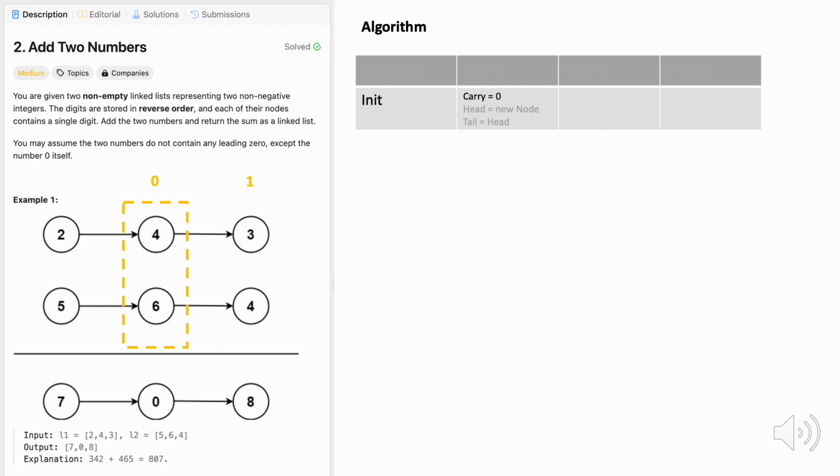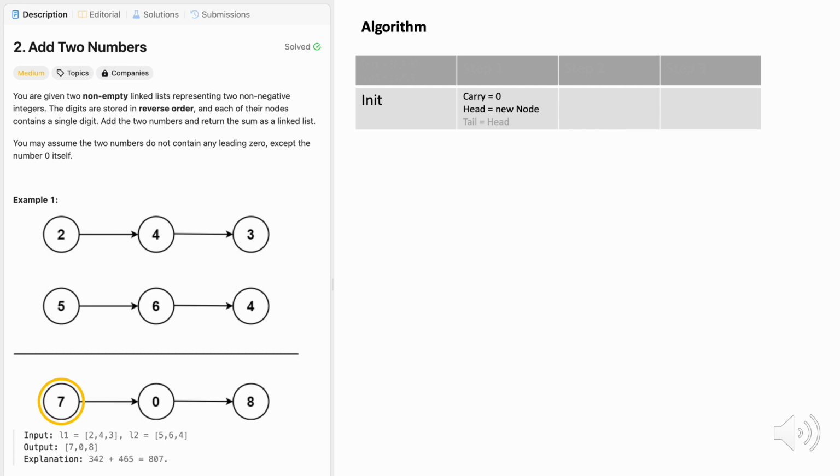The second variable is head. This variable is a reference to the initial node of the result linked list. Since the algorithm builds the list incrementally, starting with an empty node allows the construction to begin. The actual values are added as new nodes, forming the result linked list representing the sum.